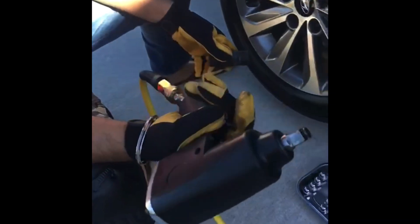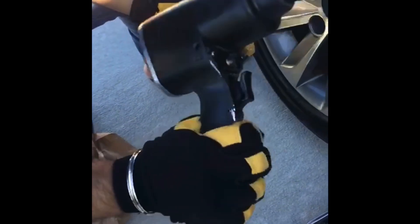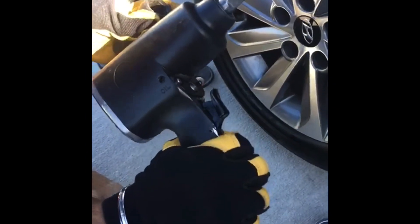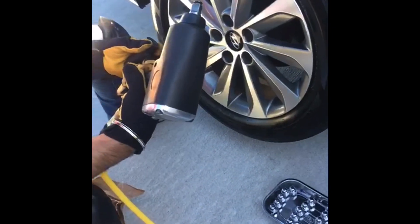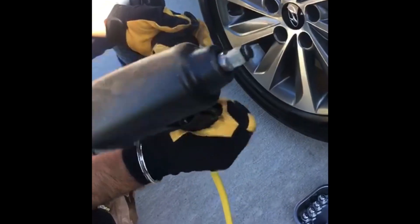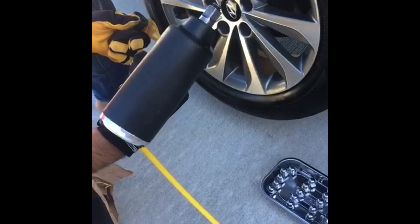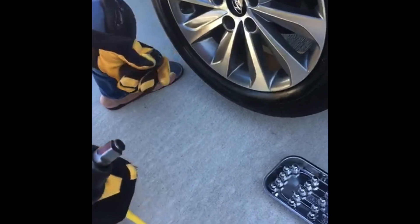So this gun — I purchased it for about 10 bucks online. I used 30-weight oil, cleaned up all the inside parts, polished it, and applied a black rubber coating seal paint just to protect the finish. I made it look new. I just wanted to try it out and see if it was any good. And I think it's more than good — it's definitely around 400 foot pounds, because I'm comparing it right side by side with an Ingersoll Rand 231C.